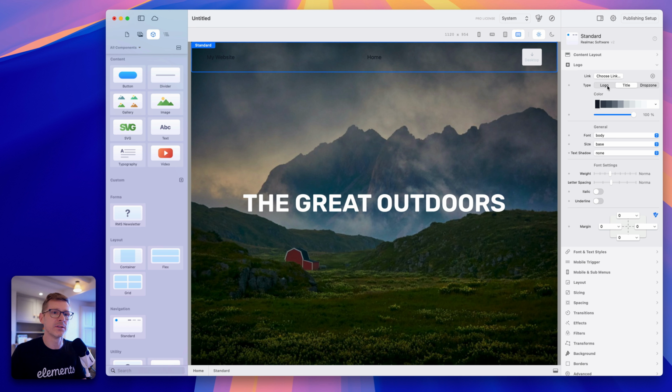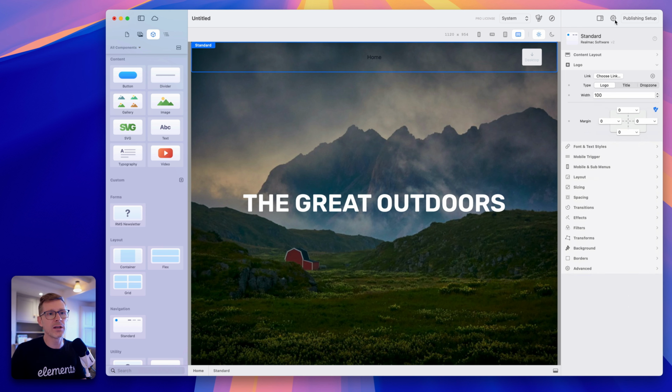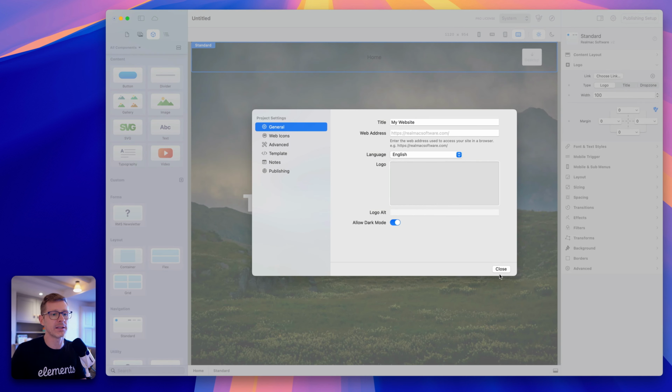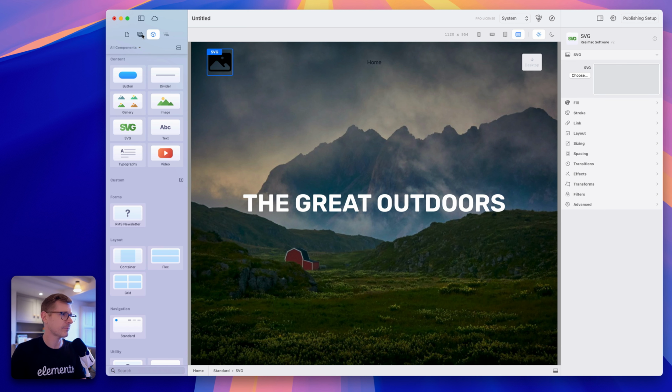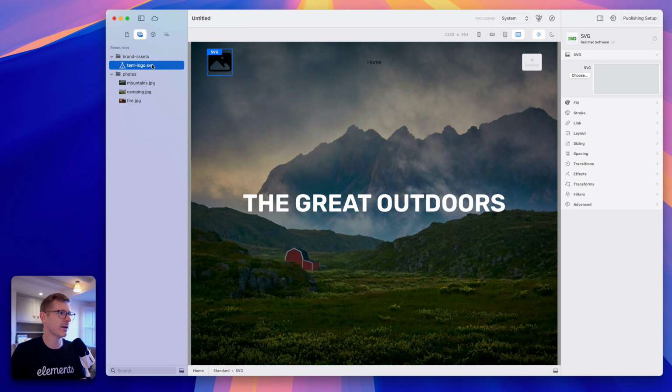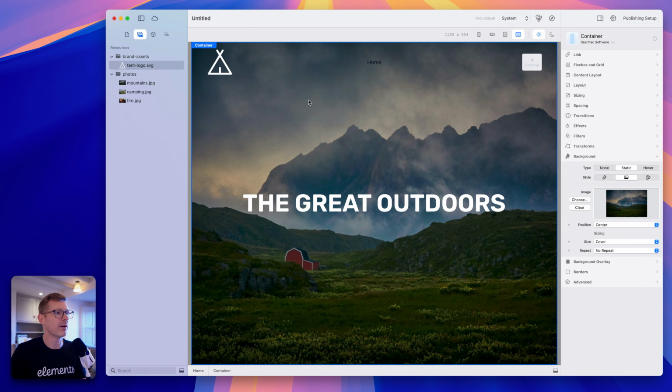So what I want to do, I've gone to the logo here of the banner, and I want to turn this into a drop zone. So rather than using a title, or I could use the logo, and the logo is set up in the site settings, but that is just for ease there. It's kind of like a beginner's way to do it, but what I like to do is use a drop zone, and then I can put whatever I want in here, whether it's an image or an SVG. In this case, I'm going to put in an SVG. And as you saw earlier, we had our little tent logo, so I'm just going to drop that on there.